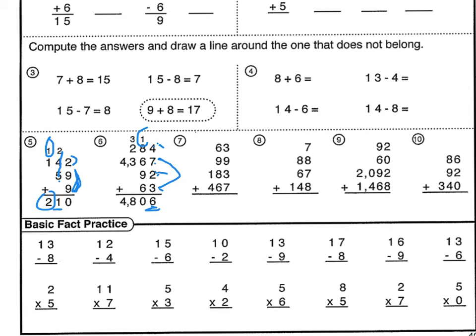And now again, I'm looking for groups that make 10. I see a 9 and a 1. That's 10. Other than that, I don't see a 10, so I'm going to go to the 6's next to make this easier. 6 and 6 makes 12. 10 and 10 makes 20. 10 and 12 makes 22.